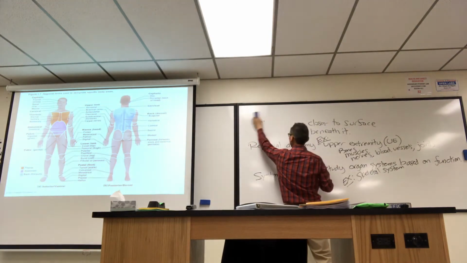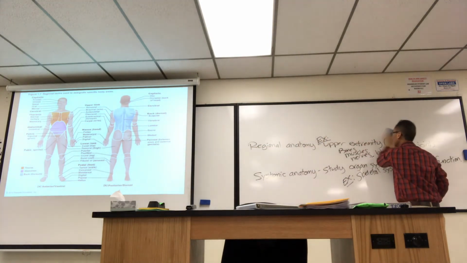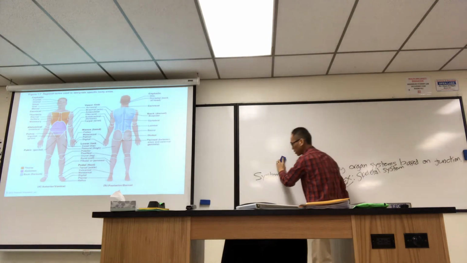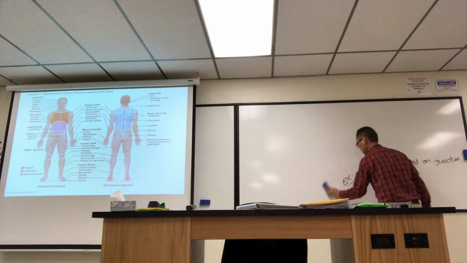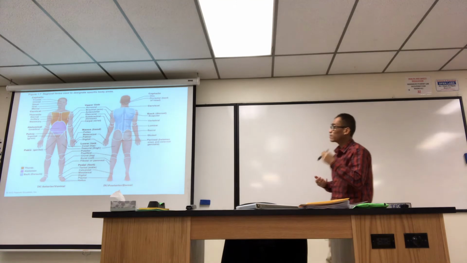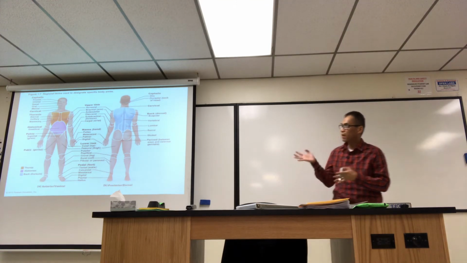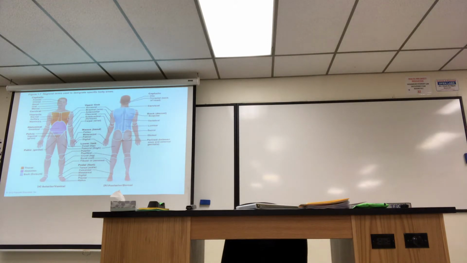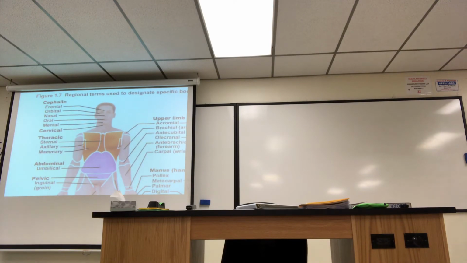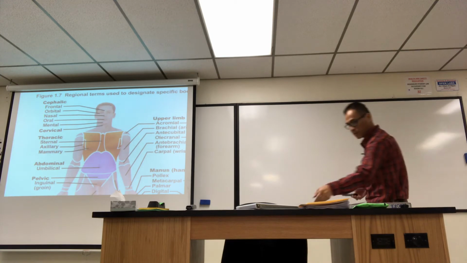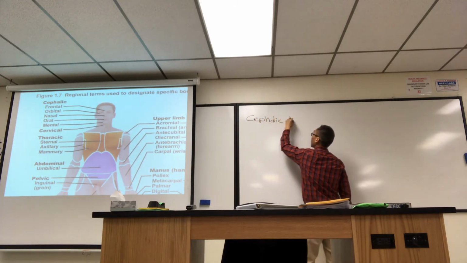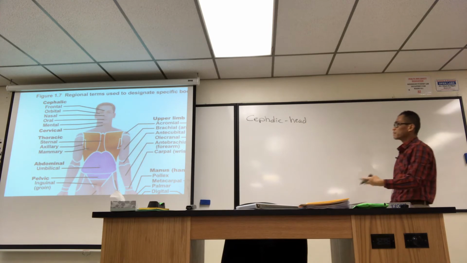This kind of relates to regional anatomy. This is where you start to get a sense of what anatomy words sound like. A lot of Greek and Latin roots. Now, I'm not going to have you do every single one of them. I'll write the ones I think you ought to know on the board. We'll start with the head. The anatomy word for head is cephalic. Head is the layman's term, but cephalic is the anatomy word.